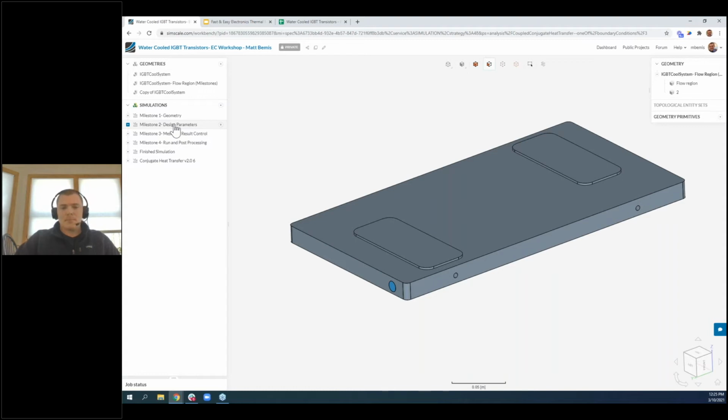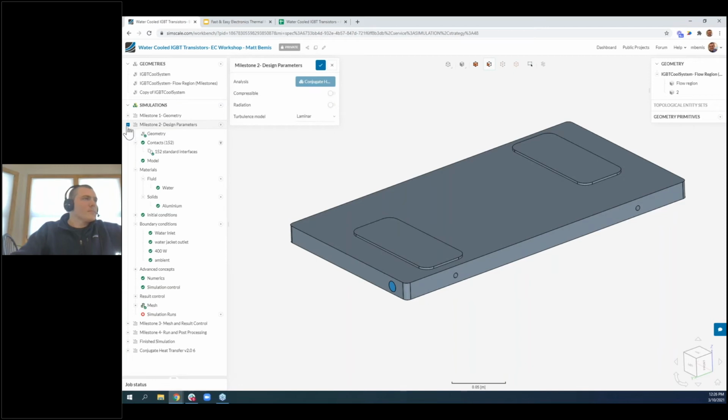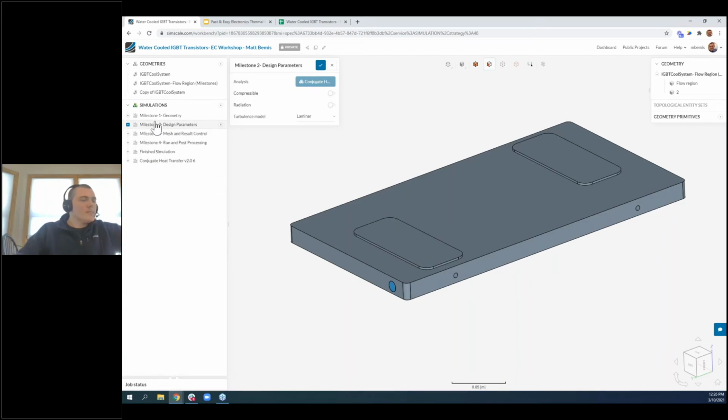That's great, thanks, Matt. Just before you move on, we've had a couple of questions come in about the actual setup of the simulation here. Someone has asked whether we'll model the transient behavior of the IGBT, because in reality, obviously, the IGBT will be switching at a certain frequency. So what can you say about that for this simulation?